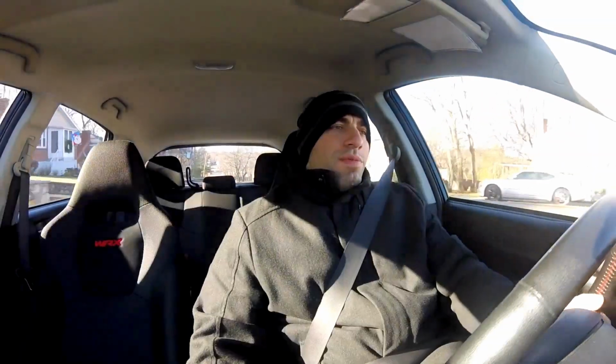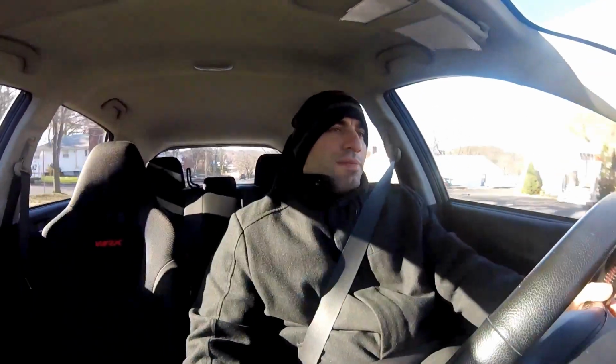I love these engines. I mean, a lot of people say nasty things about it. Oh, head gasket this. The head gasket was a problem on the previous generation, so you still have the valve cover gasket problem once in a while, but that's not that big of a deal.